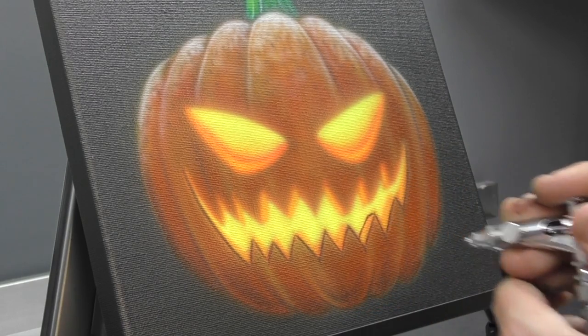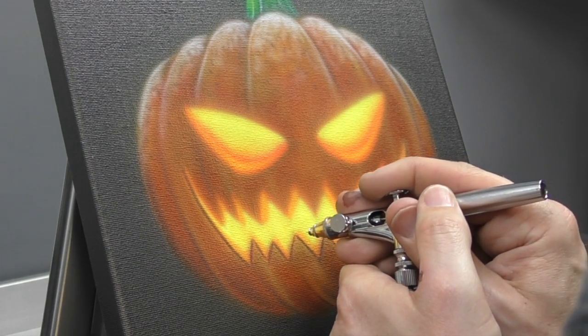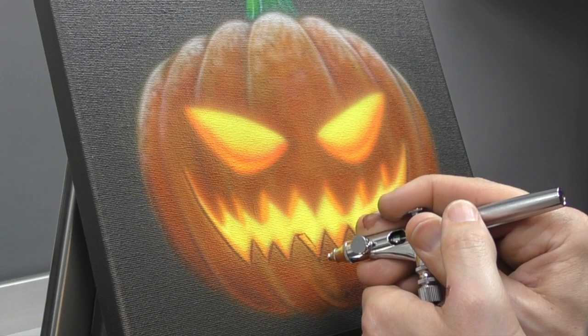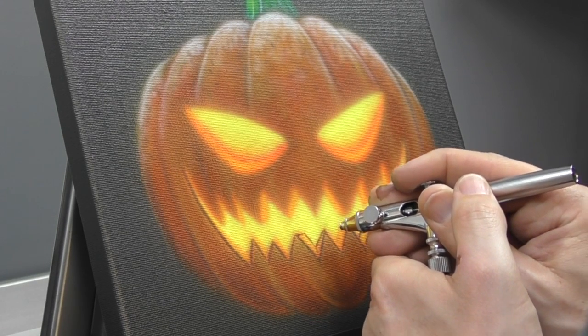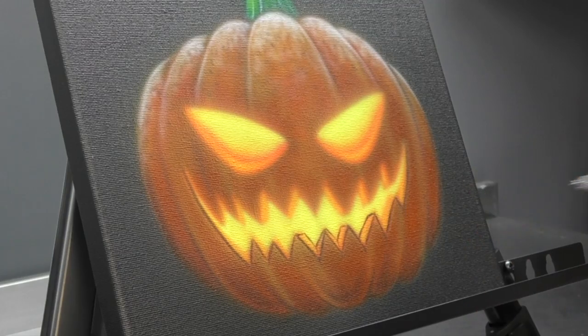Now I'm creating my other outline just to start to make that look like it's three-dimensional. Again, this is a cartoony version. If you wanted it to look more realistic, we wouldn't be using the harsh lines. We would have masked out the teeth and done all that sort of stuff. But for this particular project, I thought we'll do something a little bit different.